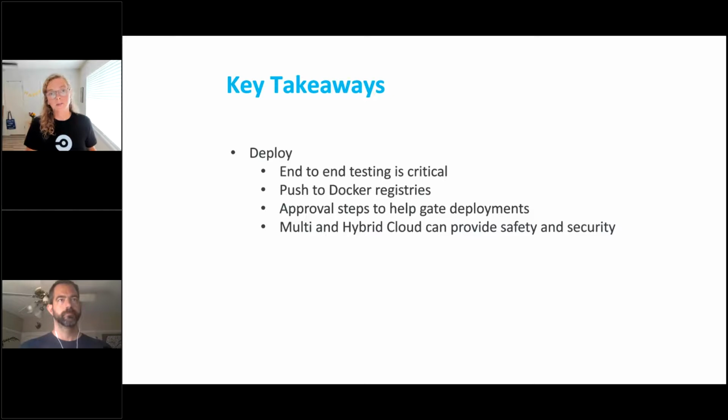And then those approval steps. This is imperative, extremely important to making sure that we add in that human piece, right? Everything's automated, but we want to actually just take a moment and make sure that what we're deploying is exactly as we expect so that we don't have these issues. And if we do, obviously, xMatters is there to help you. And then, of course, just as an application in architecture, multi-cloud and hybrid cloud in themselves innately are secure, and they provide that safety of lack of vendor lock-in, the flexibility of knowing that if one of those cloud providers were to breach or your own database were to be breached, you have those resources available, giving that ease of mind in all of your deployments.